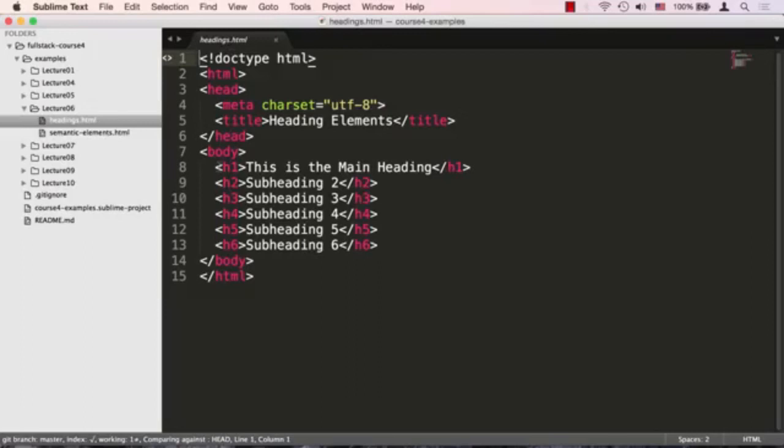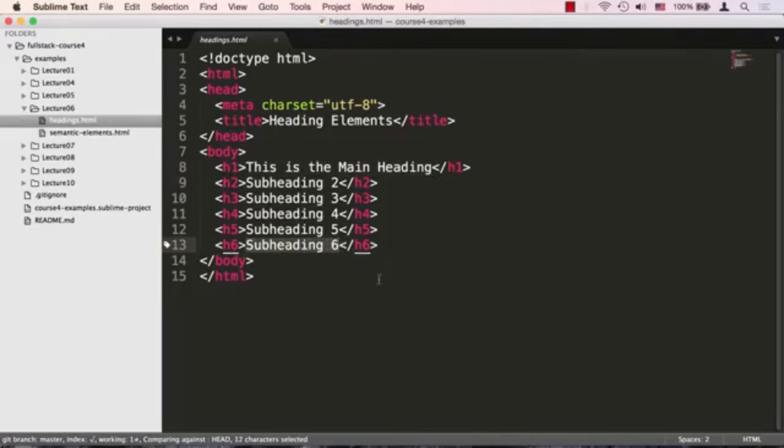It has all the heading elements, H1, H2, H3, all the way to H6. What these headings convey is that the content between the opening H1 and the closing H1 is the most important heading in the document, and so on. H6 is also a heading of the document, but it's the least important one of them all.